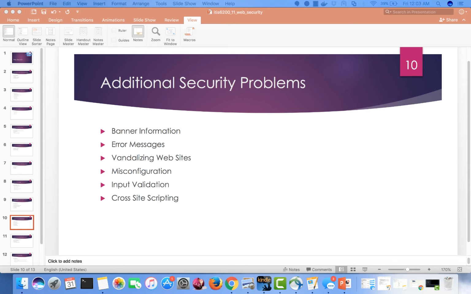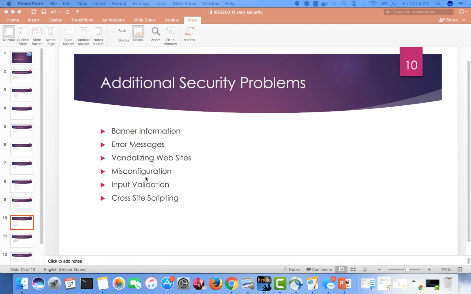In any case, the goals are the same: to try to embarrass the company, to make a statement as a hacktivist, or just to be a nuisance. It's possible to use a number of different methods, depending on the attacker's skill level or capabilities, or even the opportunities that are available. That's one of the additional security problems.